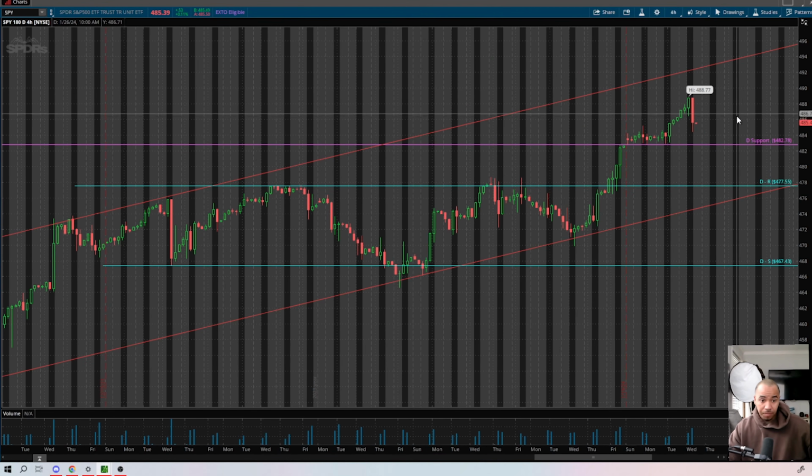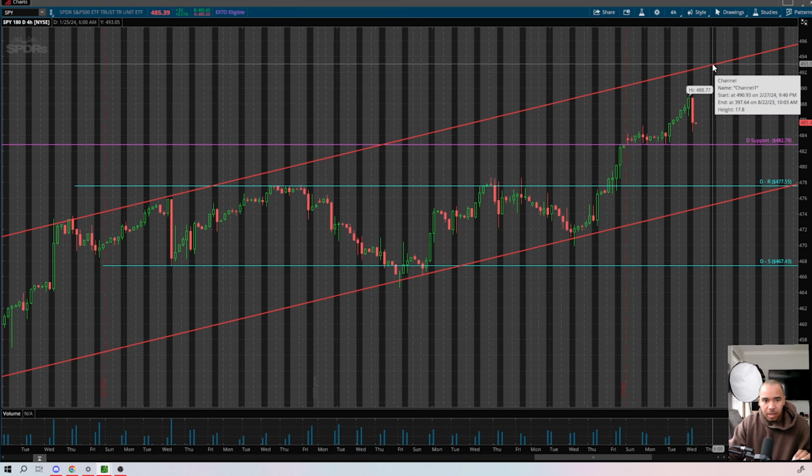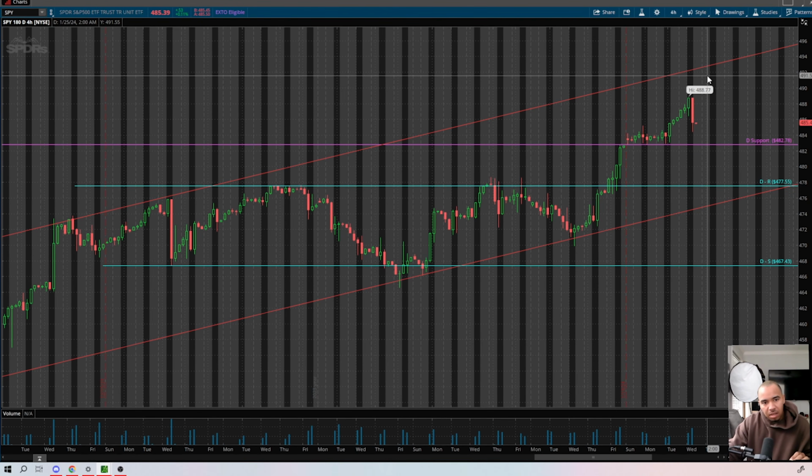All right. So what I would be looking at in this area is I would be looking for a break below 482.78, or I would be looking for a rejection up around this area up here, around possibly 492 into 493.11. Okay, that's what I will be looking for as far as a rejection of this channel up here, because we do understand that every time that we've hit this channel, we've rejected it multiple times. We rejected it here, we rejected it here. So it's a highly respected rejection area.